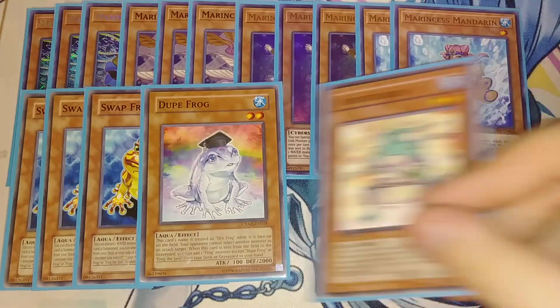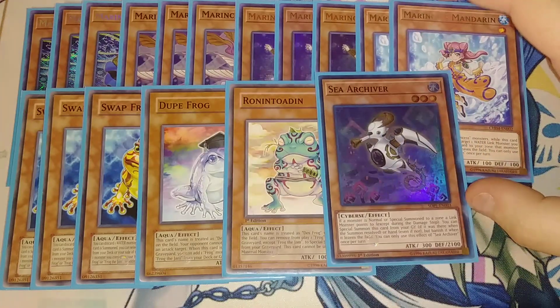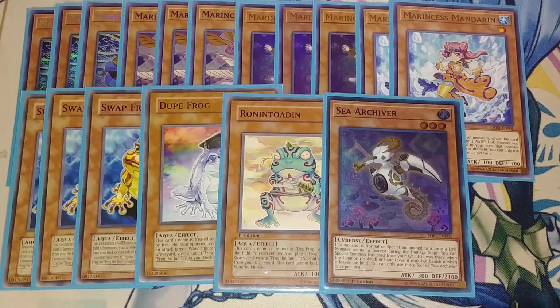Then we play a single copy of Ronin Totem. Ronin Totem, you can banish a frog from your grave to special summon it, which is really helpful. And then a single copy of Sea Archiver. The Sea Archiver is really neat in this deck because you get to special summon it to a zone a link monster points to, and it's a water monster as well, which can really help out the deck. But you have to banish it when it leaves the field, which is not that big of a deal because you're basically just getting it for the material.